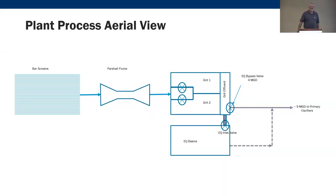Moving to the Southwest — a facility in New Mexico. This illustrates how operational changes that seem minor can have major consequences. This facility has a headworks with an EQ basin downstream and an EQ inlet valve. The EQ basin was designed to shave hydraulic and ammonia loading peaks. The valve got stuck open and an operator decided — rather than fixing it — to just let all flow go into the EQ basin and pump it out at a steady state to the primary clarifiers. Steady state flow — sounds great, right?